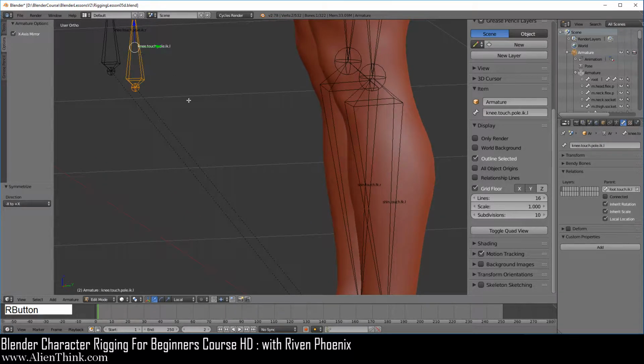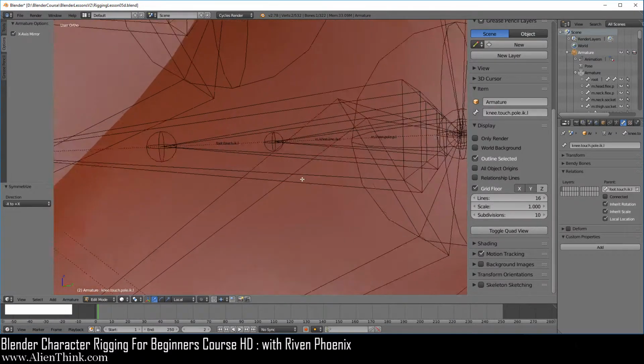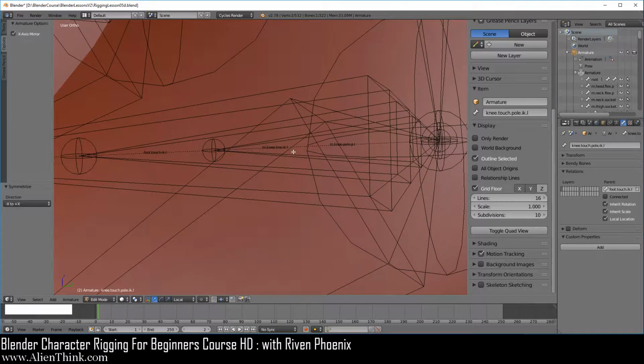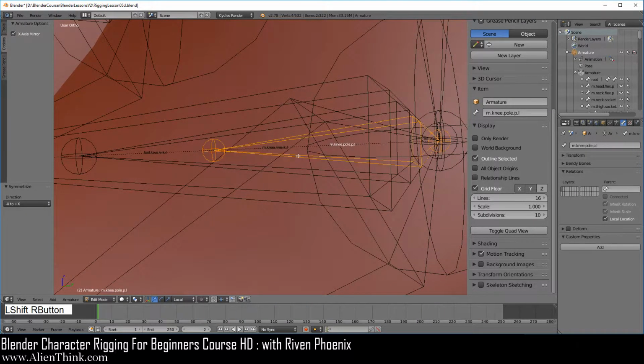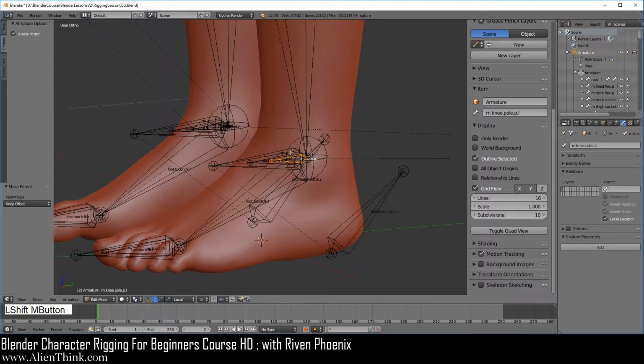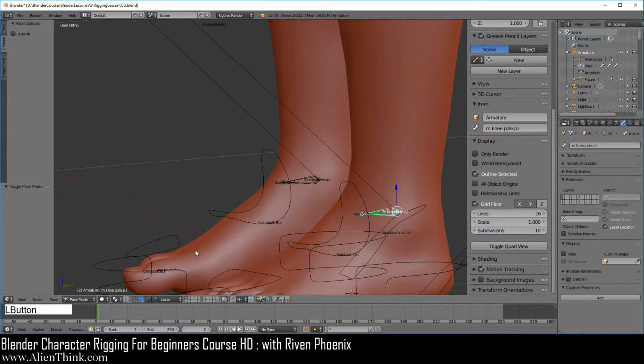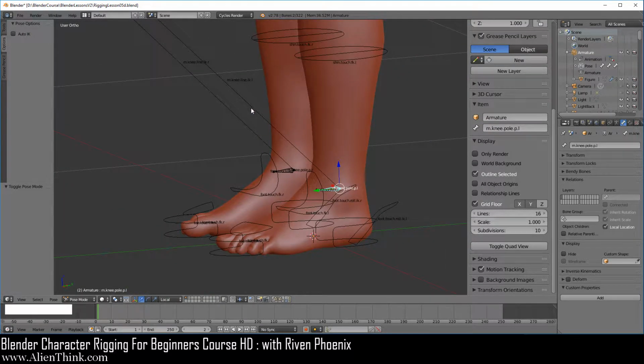Okay. Now what you want to do is basically change the parents. So go ahead and click on the knee.touch.pull.ik.l. Now here you're going to have to actually zoom in and pay close attention to which bone you're selecting. Press the shift key down and click on this bone that we just created, m.knee.pull.p.l. Okay, I'm going to do Control P and do keep offset. Now here you want to zoom out and you can see that we get the relationship lines established for both bones. So now when we switch to pose mode, you can see that the lines are still stretching.